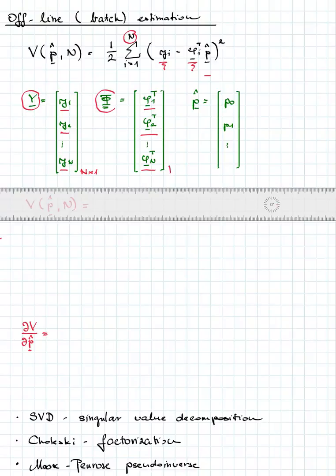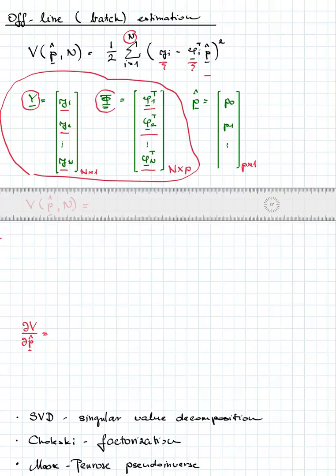So this matrix has n rows and let's say p columns if we have got p unknowns, and the parameter vector contains p parameter data and only 1 column. So these are known, and we have to calculate this vector element.